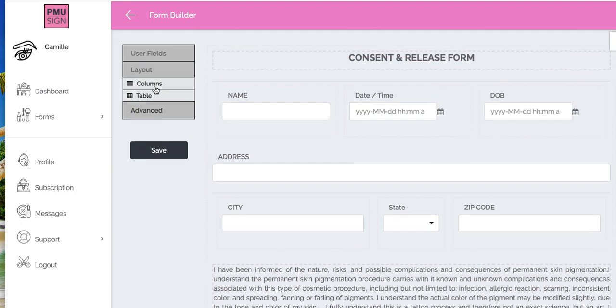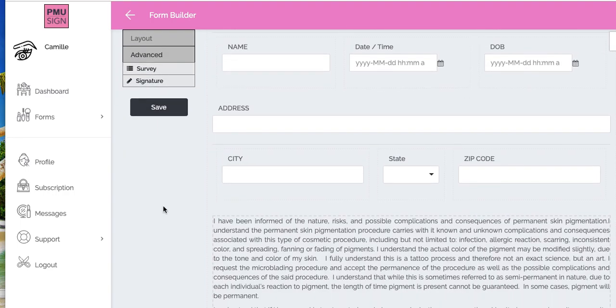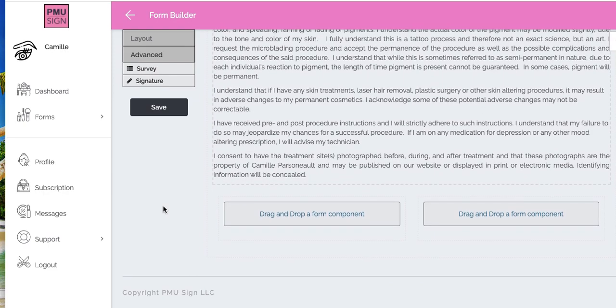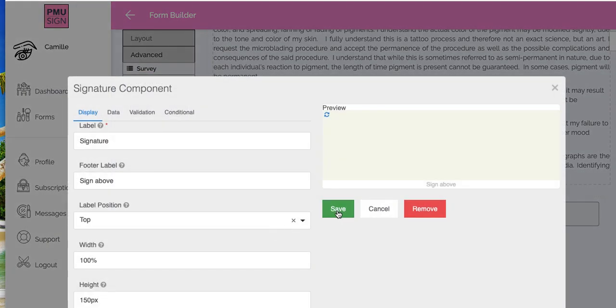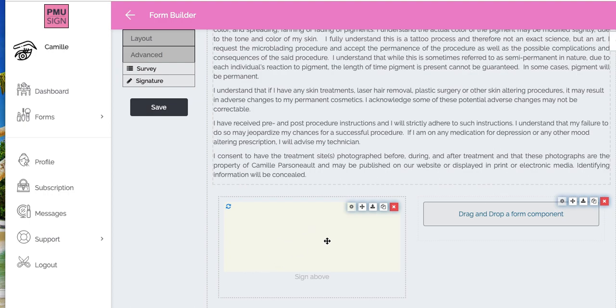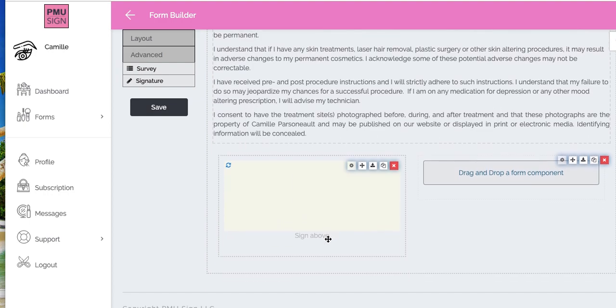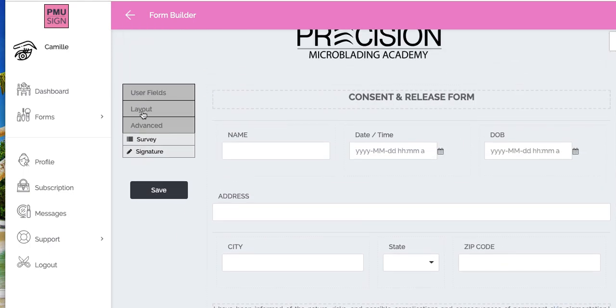So now I am going to go to advanced. And just so you guys know, if you require a signature, this means that it is required. So if your client does not sign, it's not going to save the form. We did this for a reason. That way your client isn't able to submit the form without actually signing it, because of course the whole point of having these forms is so our client can sign and they can consent. So I'm going to go over here and I'm going to drag this over for signature. Okay, I'm going to click save. And so they can sign either on their computer with their mouse or with their finger on an iPad or a phone.